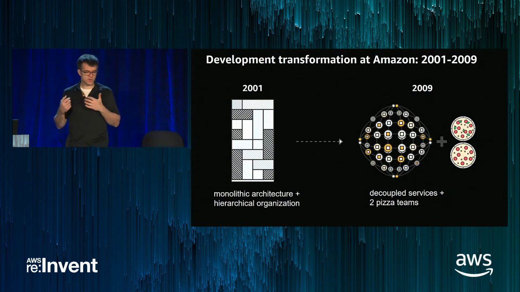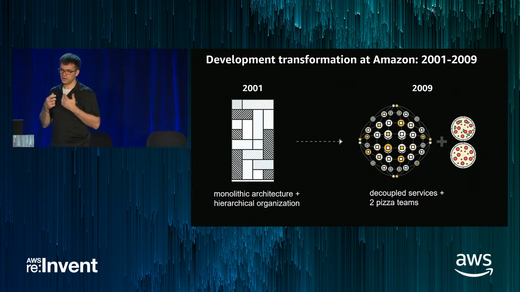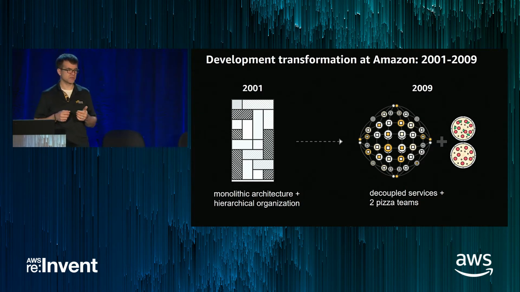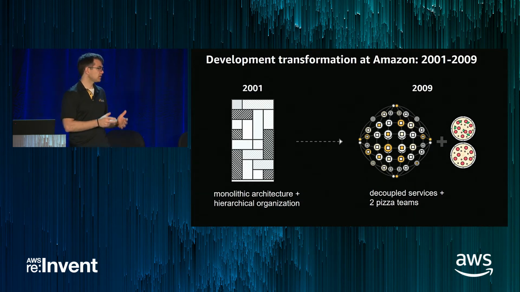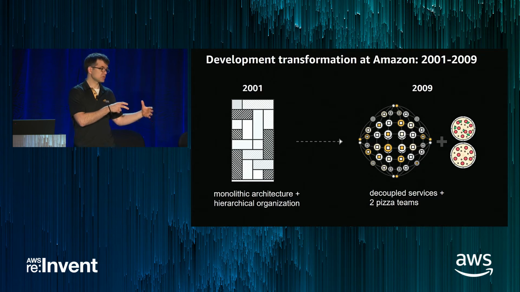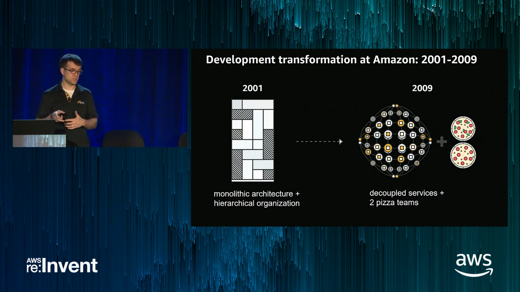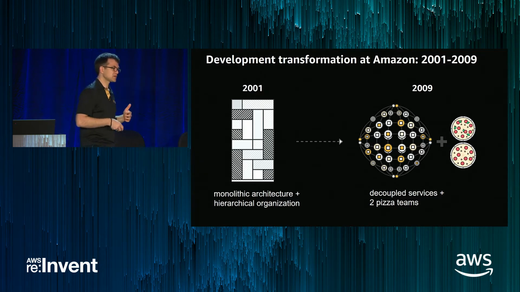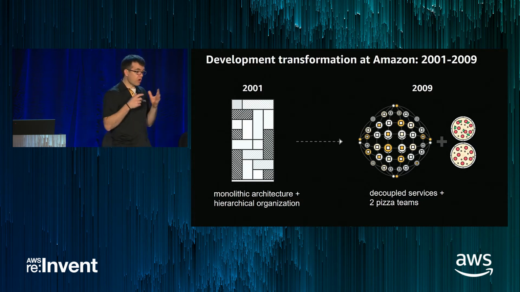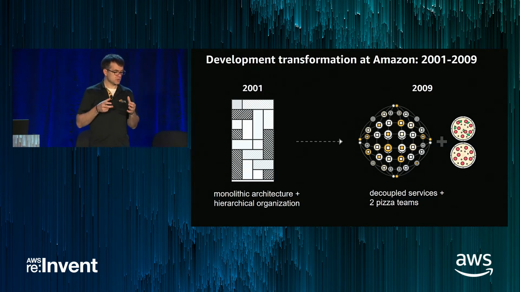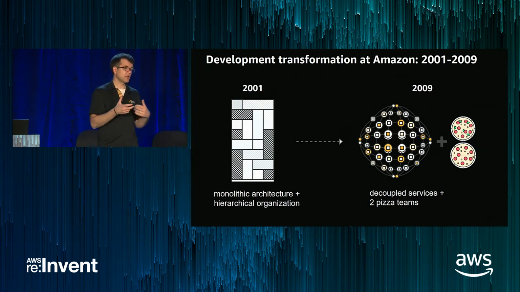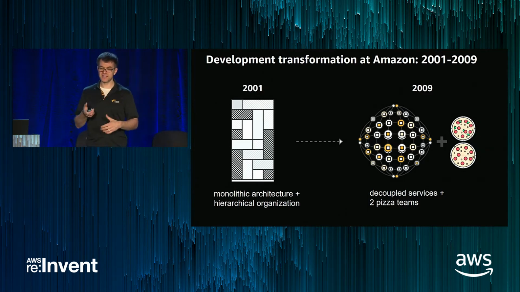Between 2001 and 2009, Amazon went through a large transformation in terms of how we delivered software. We went from a more monolithic, hierarchical organizational structure and application structure to one that is more microservices based. And having now worked in AWS for about 6 years, you see this all over the place. This really comes down to decoupled services, that's the microservices model, and we internally use what we call the two-pizza team model.